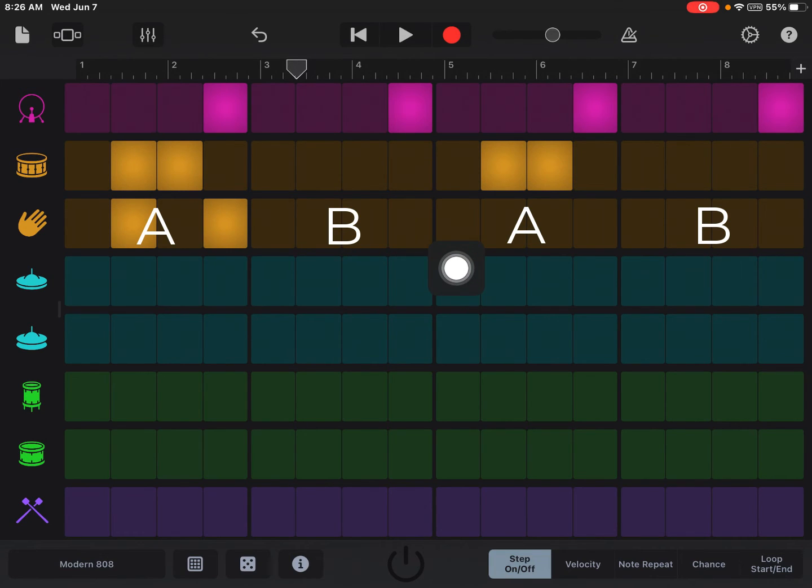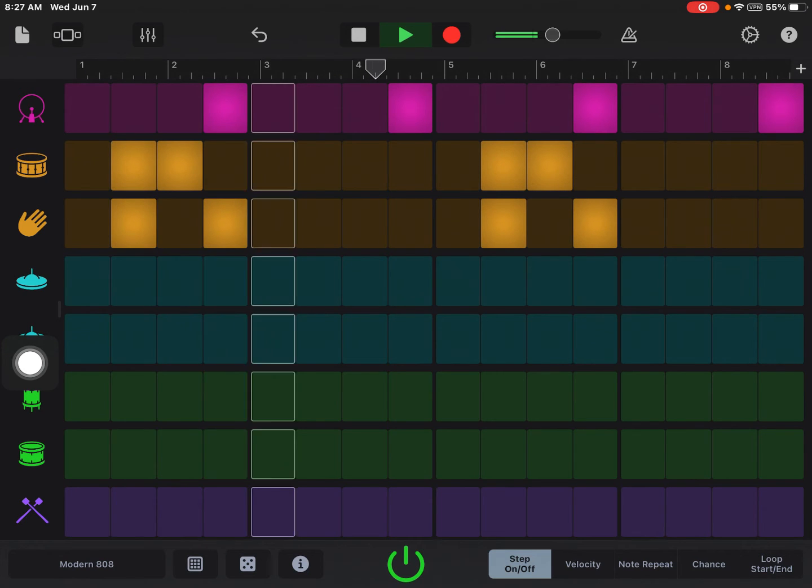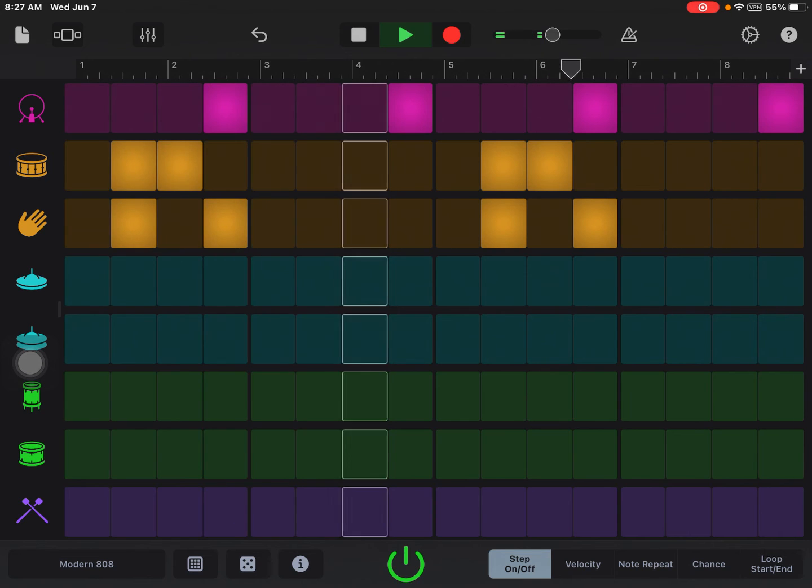And then here for this next set of A, off, on, so that this, as my A in the pattern, looks exactly the same as my A in this pattern. And my B looks exactly the same as my B in this pattern. Okay, let's go ahead and press play and hear how it sounds. All right, let me go ahead and press the stop button.